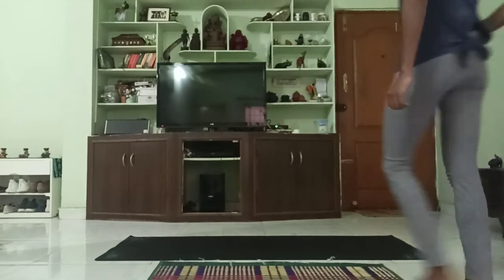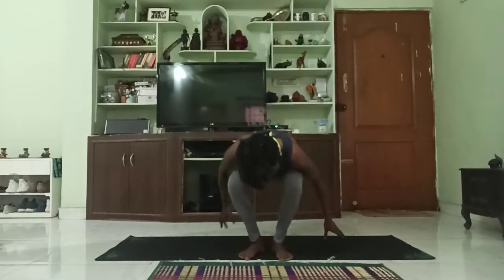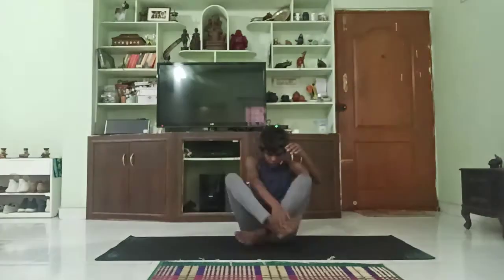Good morning. Let's start seated in simple cross leg. Palms on knee, straight spine. Shoulders relaxed, elbows relaxed. Eyes closed for the first few seconds.